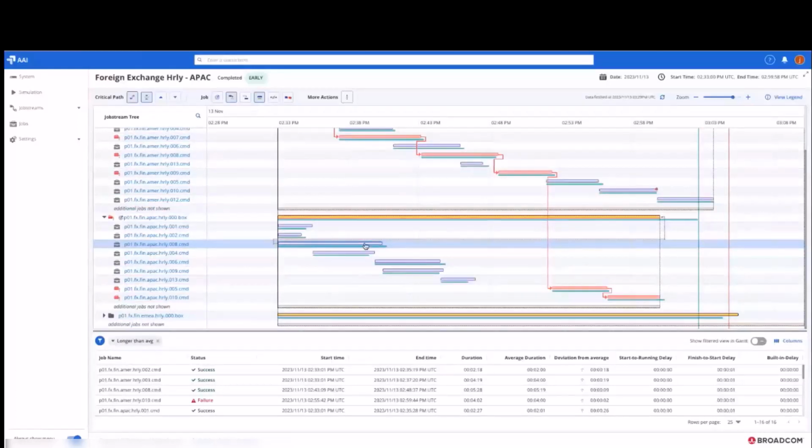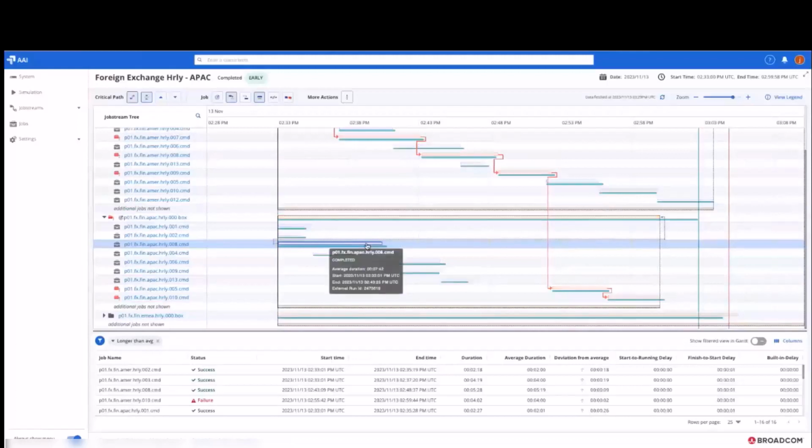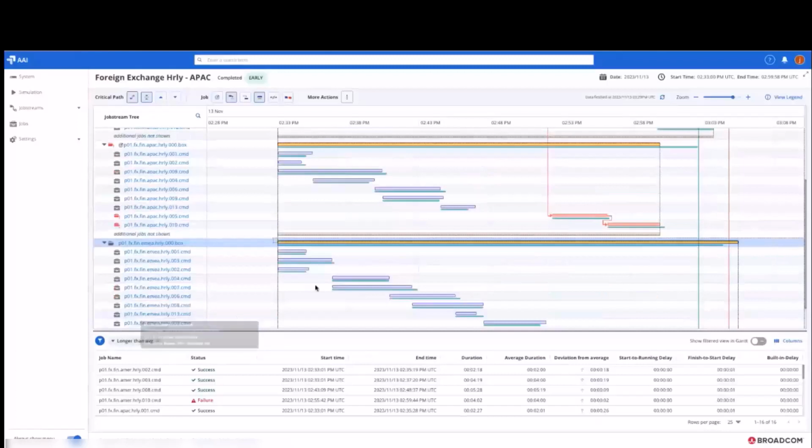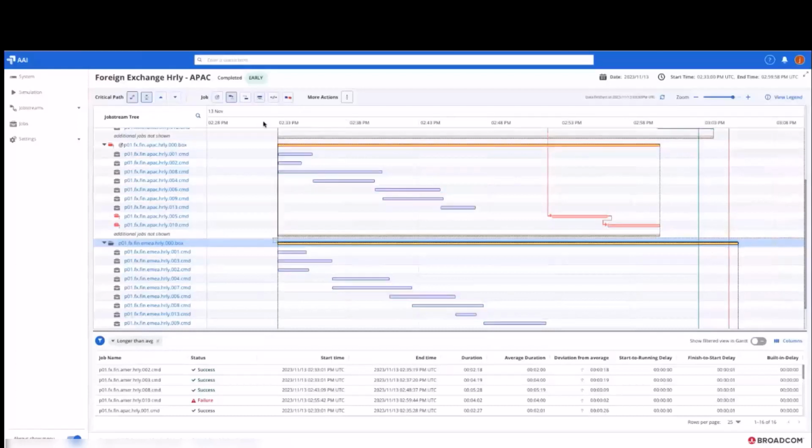We can see that it's completed earlier than its average duration. If we look at the container here, we can see that this container's actually run long. The execution itself is longer than its average duration. And we can easily hide that information from the view if we don't want it available to us.